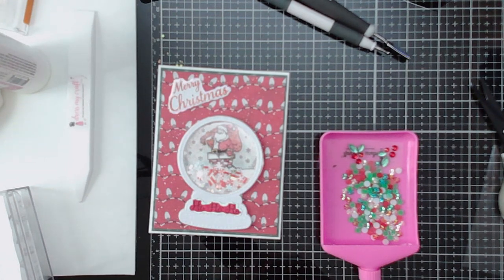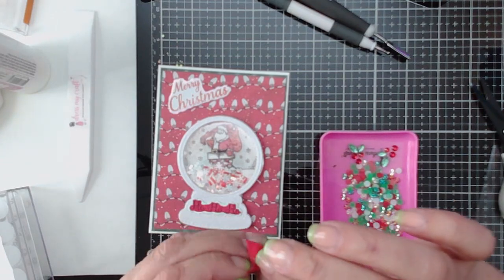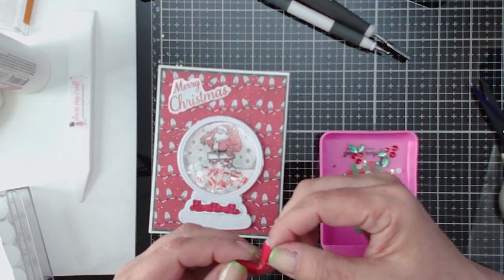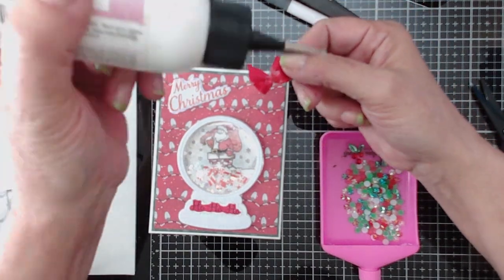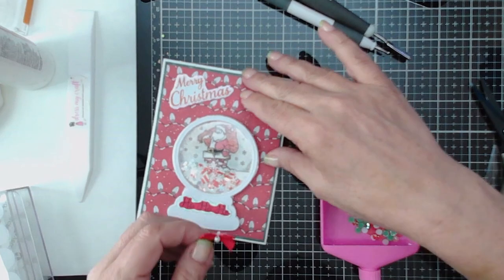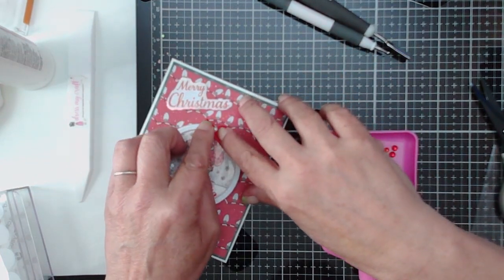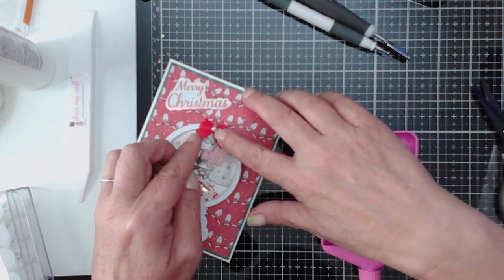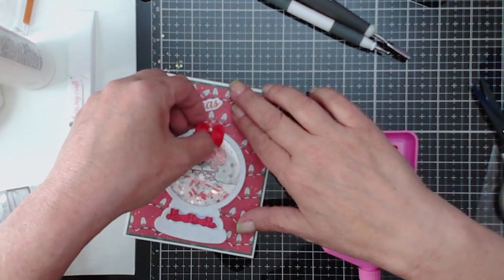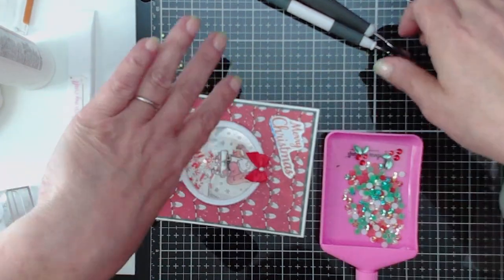I'm gonna put my bow on in two ways. I'm gonna put the double sticky dots on the back of it, and I'm going to put a small dot of art glitter glue. That way it has a double adhesion and I'm not worried about it going anywhere. That's going to look so cute. This is a pre-made bow. I can tie bows, but I cannot tie them this tiny anymore. My fingers don't want to work for that.